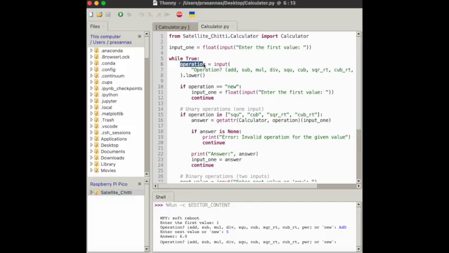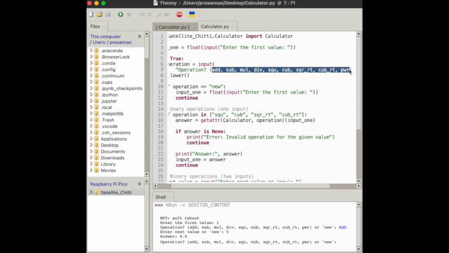So then we create a second variable called operation after asking the user what's the first input, and then input operation, like what is the operation. And here there is a list of whatever operations we want, and we have to put it exactly like this, otherwise the computer will not understand. So if we want to put in multiplication, we have to put in MUL.